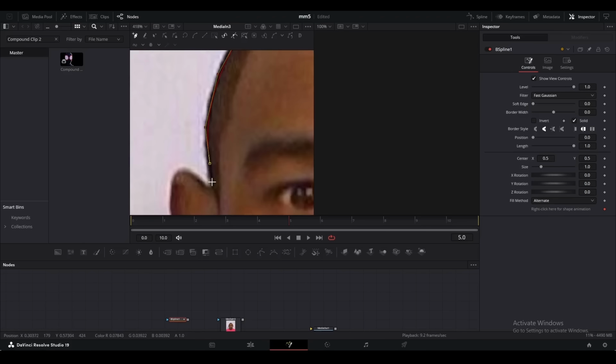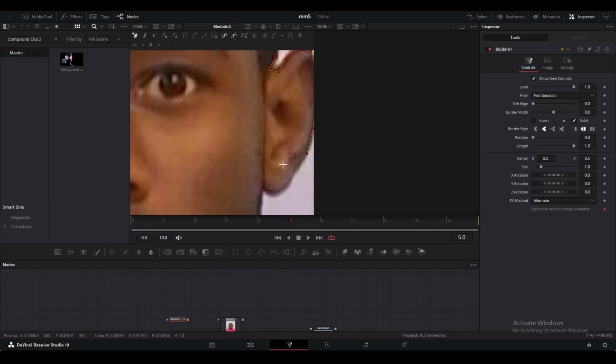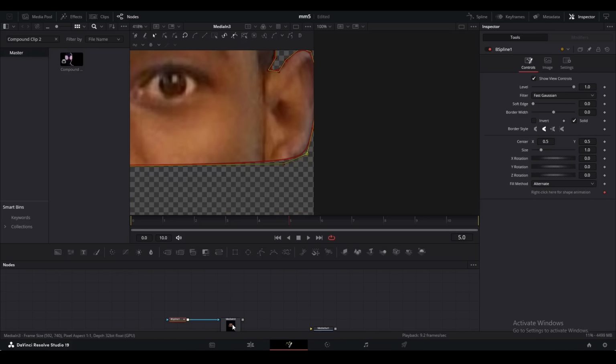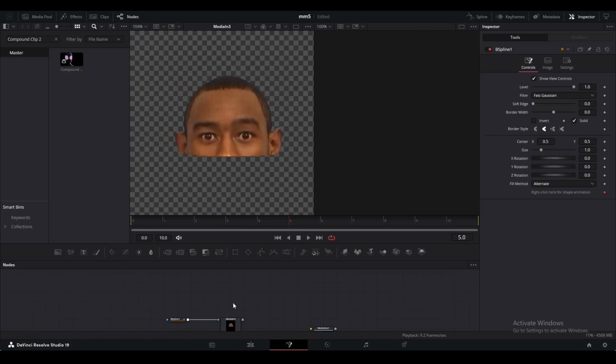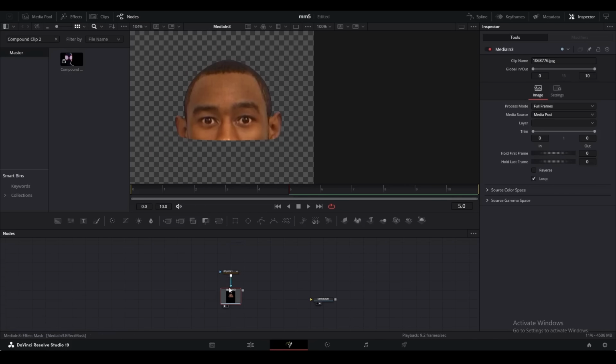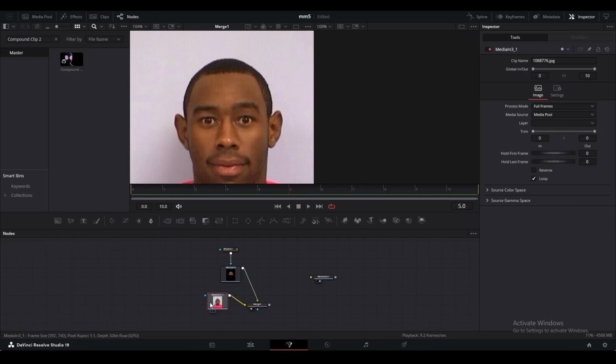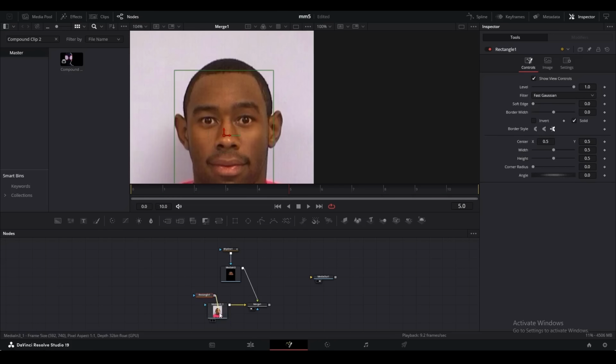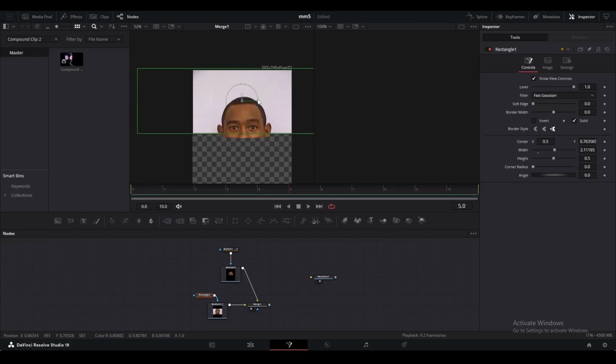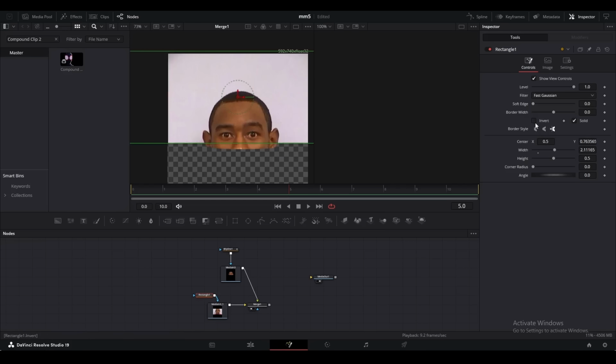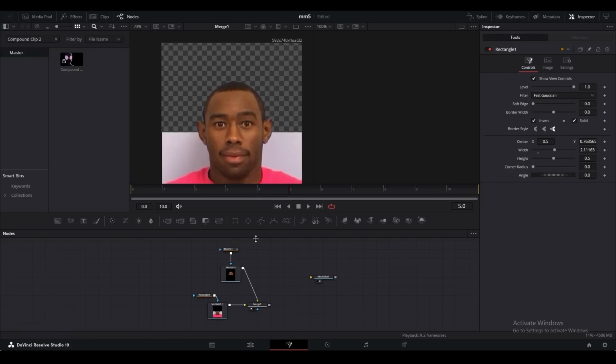Going ahead and quickly just masking over this and then connecting them up like so and piping this in. So then we get the cutout of his head here. Going in and copying the media, Control C and Control V to paste, and then paste this one that we have on top. Then going into the one underneath, we'll bring in a rectangle node and then go ahead and select just the top of his head where we masked out and then click invert. So then we get this. And to make this closer to the original, I'm just going to pull this up like so.